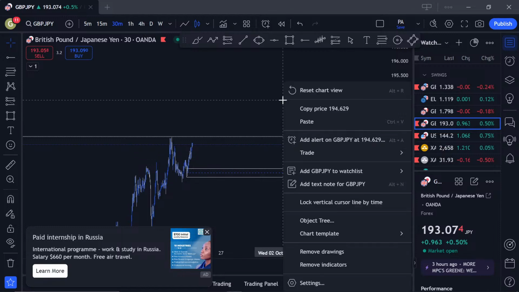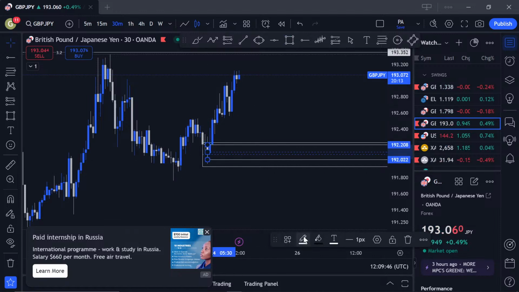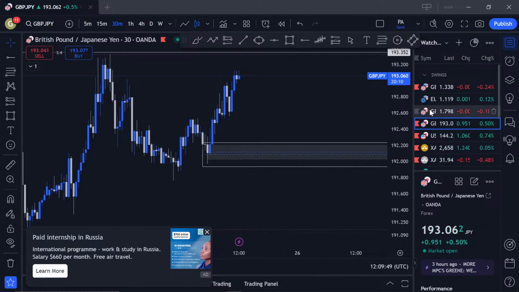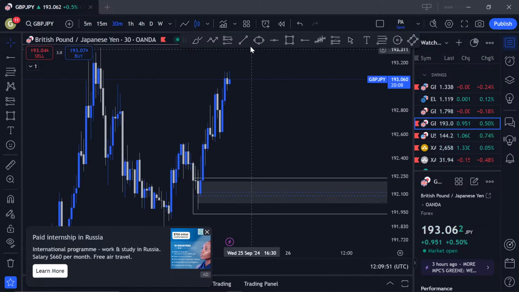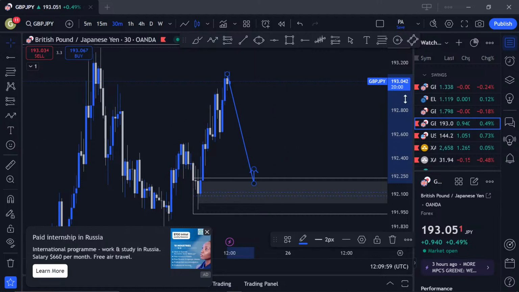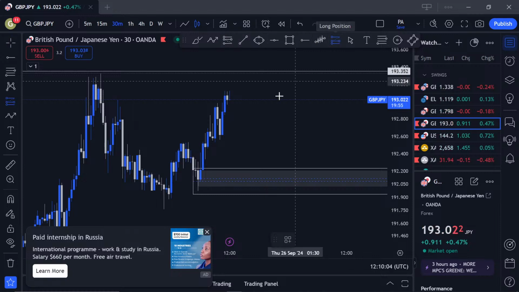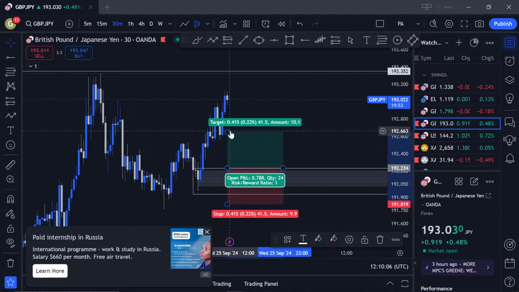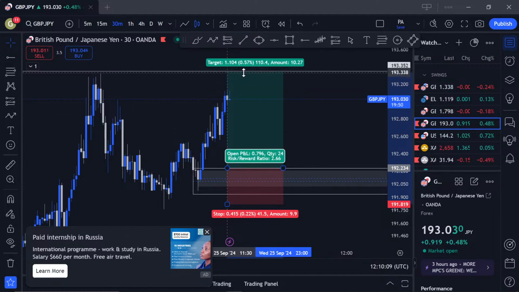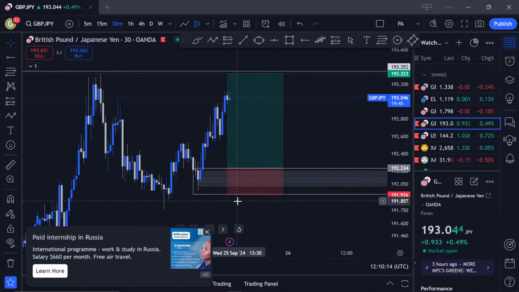So what we are waiting for here is that, so I'm going to mark the main demand level right here. We want this market right now to come right here and then give us a bullish close, and then we are going to take a buy on GBP JPY. Looking at the lower time frame, we'll be taking the buys from here, because that supply area that we traded yesterday has been mitigated, meaning it's no longer valid again. On this second visit, the market is likely to just wipe it out.